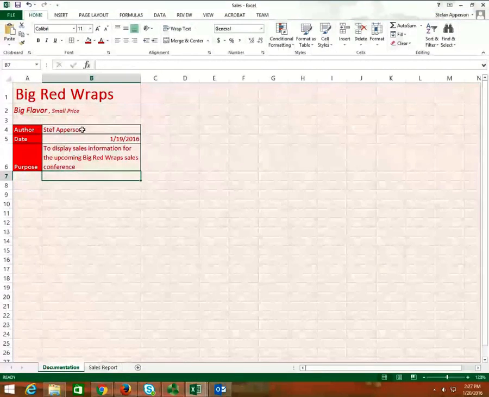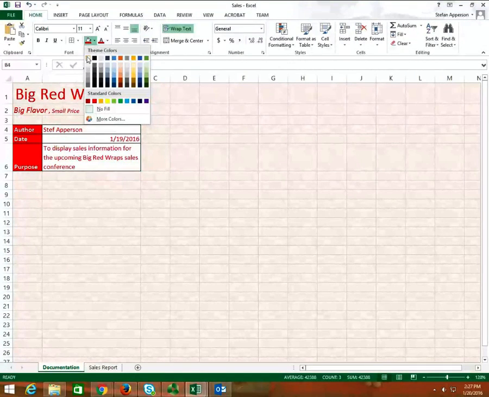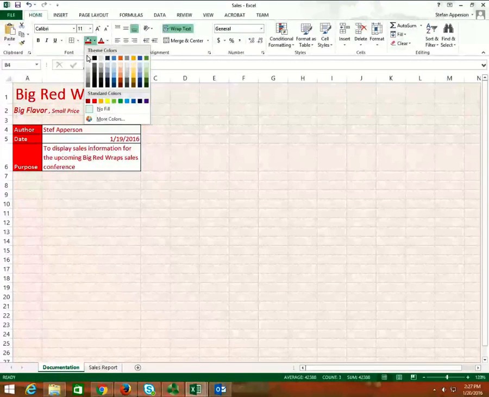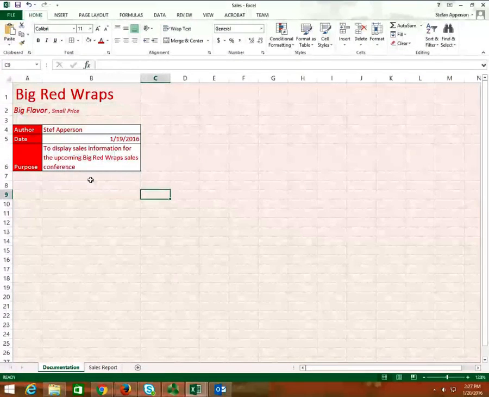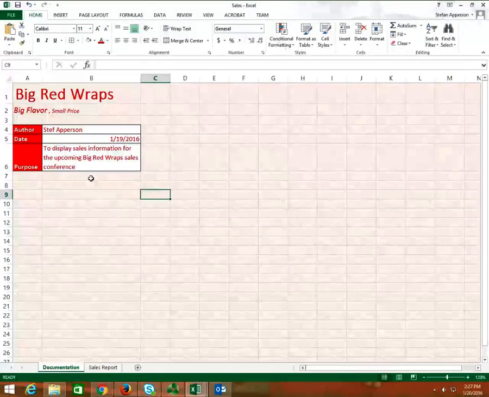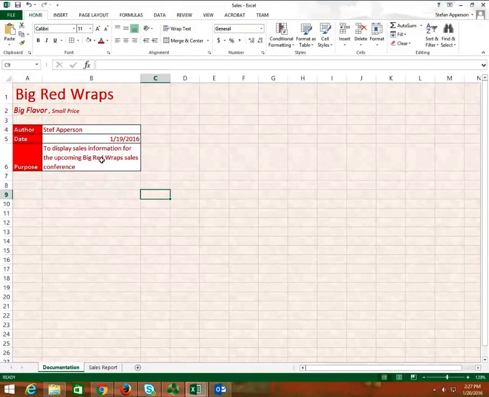What we want to see here when we select these is a white background. We've got white background number 1 here in the theme colors section. So make sure that you do white background number 1. Now you've got the red font and the white background, so they look just like what we've got on our screen capture. If you take a look at page EX78, where I'd taken you in our last video, now we have exactly what you see in screen capture 2.7. In my haste I managed to miss a step. We went back, we fixed that. You're right in keeping with what's in figure 2.7.